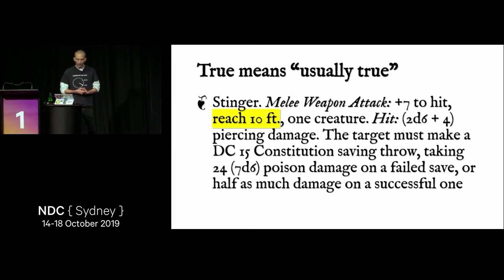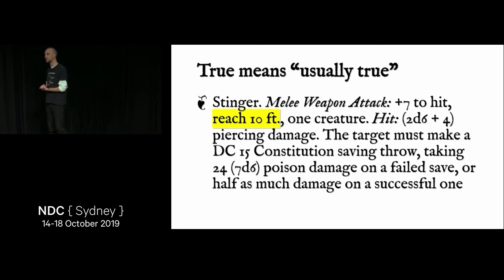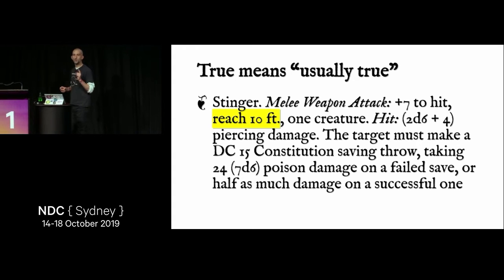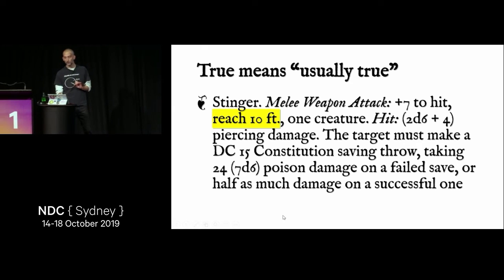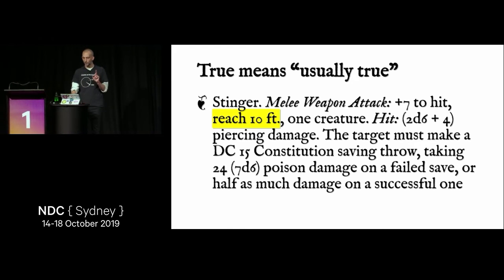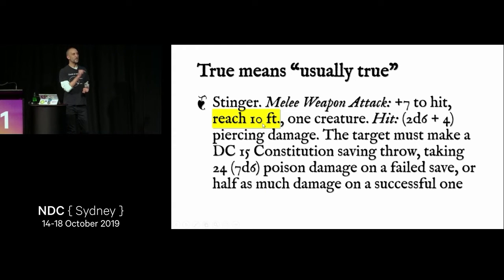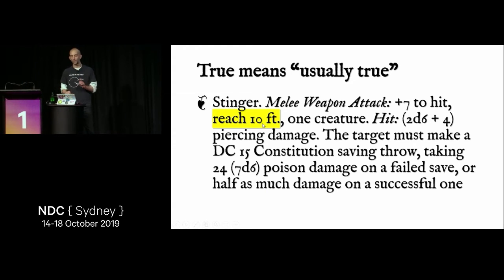First thing, whenever a customer or a product owner tells you this is true, it's always true, don't listen to them, they are lying. Whenever people tell you it's true, what they mean is it's usually true. And there is a blatant lie in the rules. I showed you the rules from the player handbook, and it was saying the reach of a melee attack should always be 5 feet. What do I see here? Reach 10 feet. So the rules tell me something, and I can find a complete contradiction in it. So anytime you have a spec, anytime you have somebody who tells you this is how it always works, you should hear this is how it usually works.